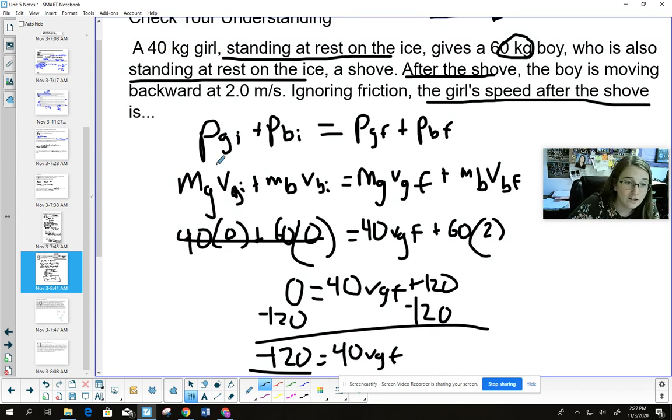So again, just being careful. There's a lot of little labels, but especially tomorrow when we start dealing with components, you need to label these very carefully. I know it looks like a lot, but if you do not do labels like this, where you have the person and initial, the person final, or whatever it is, you're going to get even more jumbled up. So hopefully that makes sense so far. Tomorrow we're going to do some harder questions.